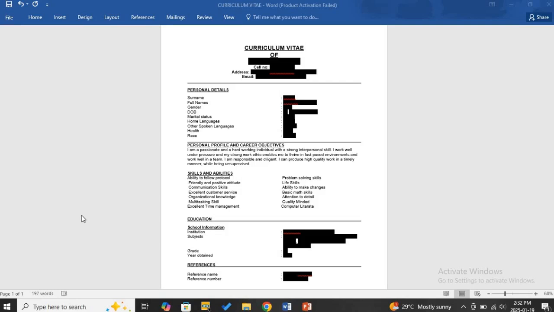Let's begin with our lesson. Remember, this document is editable. However, we're not going to edit this document.